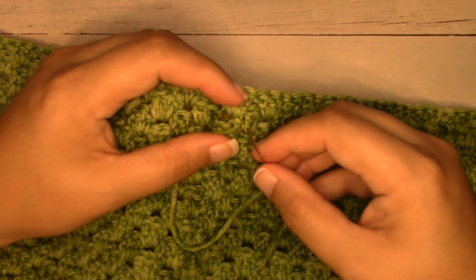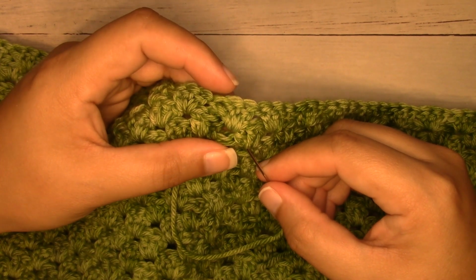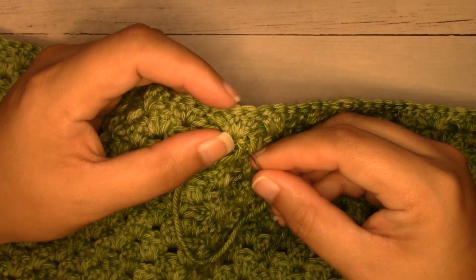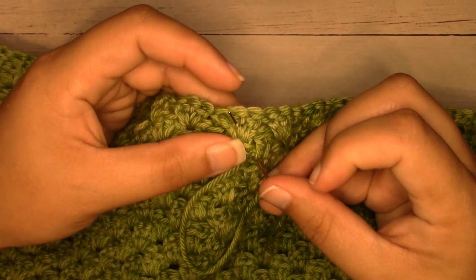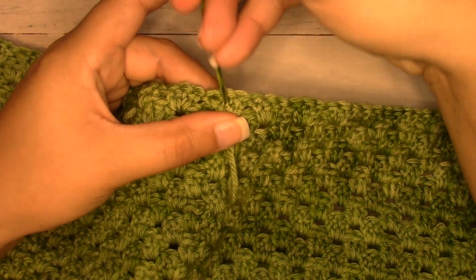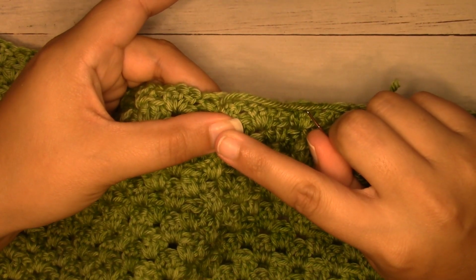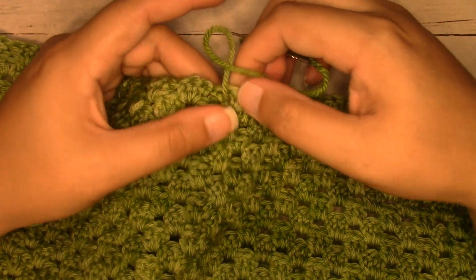Then I'll work back in the opposite direction. I'm going to go to the stitch to the right, break it in half, run up through several of the stitches that I just finished working, through the bulkiness of that cluster above it, and break my stitch when I exit. Then I'll pull through. As I pull, I like to hold the fabric here in between my middle finger and my thumb. That way it doesn't bunch up and I can pull tight. Still use your fingers to manipulate the fabric if you need to.